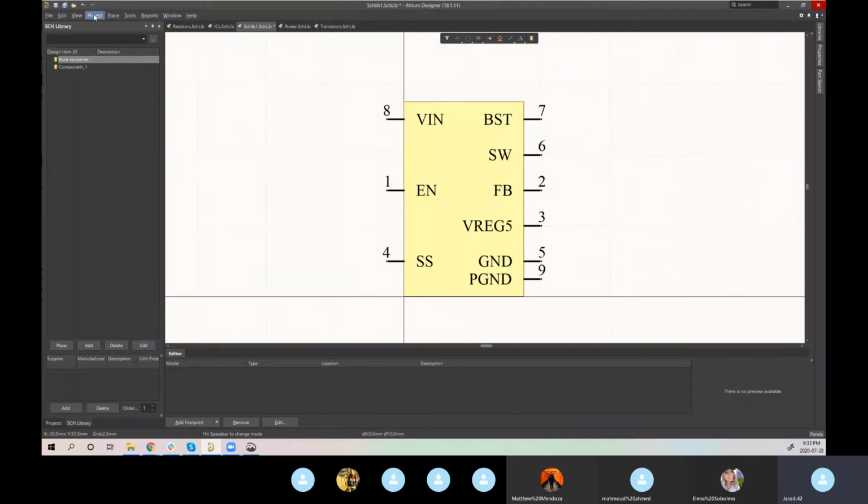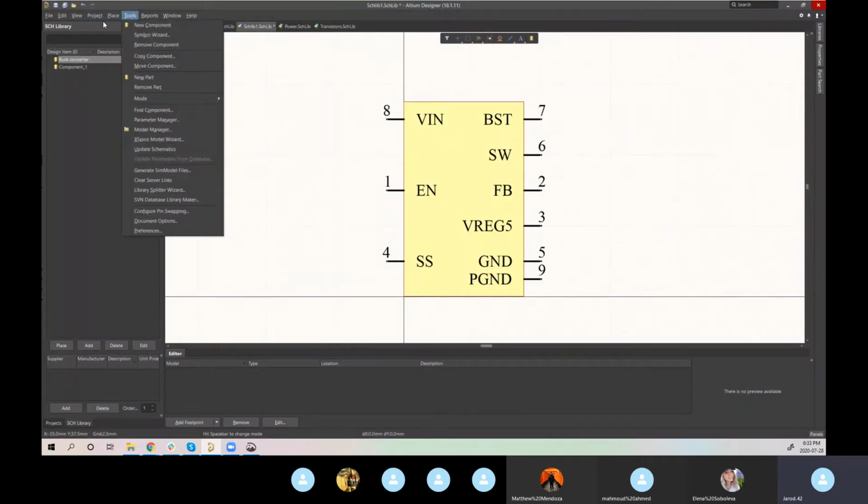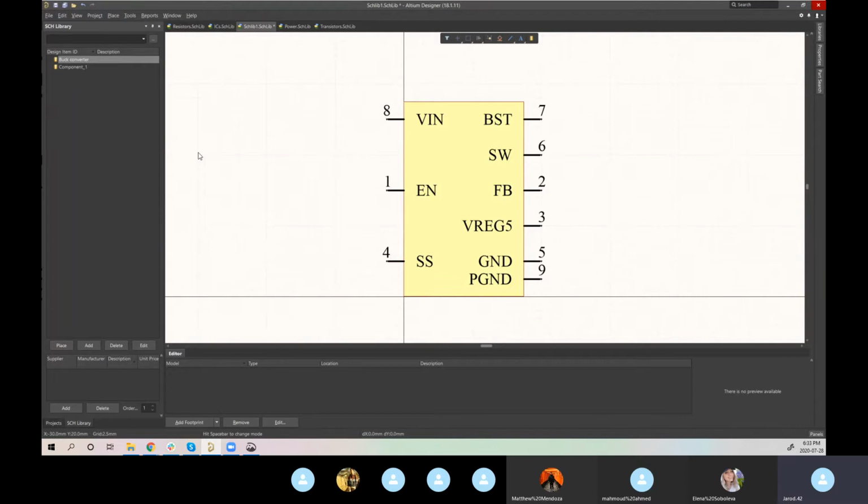Because I know I never go up and hit place anything. Everything I use shortcuts for, every component I'm placing. Or is there a list of show all quick commands? I am sure there is.